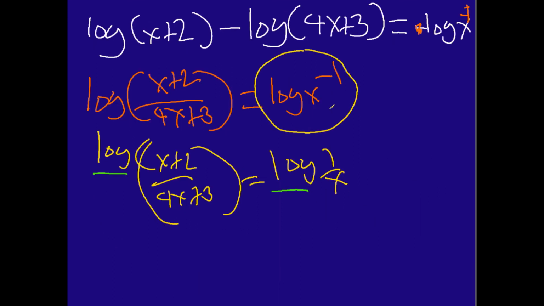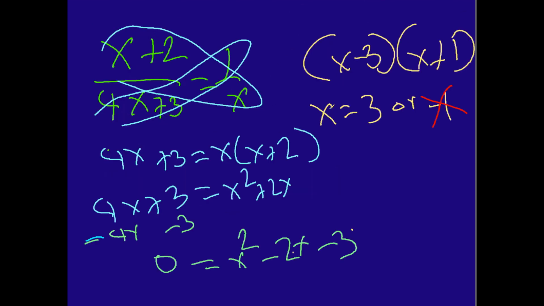And then in this last example, again, we started with the quotient property, and then we rewrote the negative exponent as a fraction, 1 over x, and then we were able to wrap it up by using the one-to-one property, get the quadratic, solve for 0, and then finish it. So again, what you really do with these exponentials and logarithms really depends on the situation and how you want to address these things. However, by being aware of the different tools that are available, you are able to have success when you have to try to solve these.